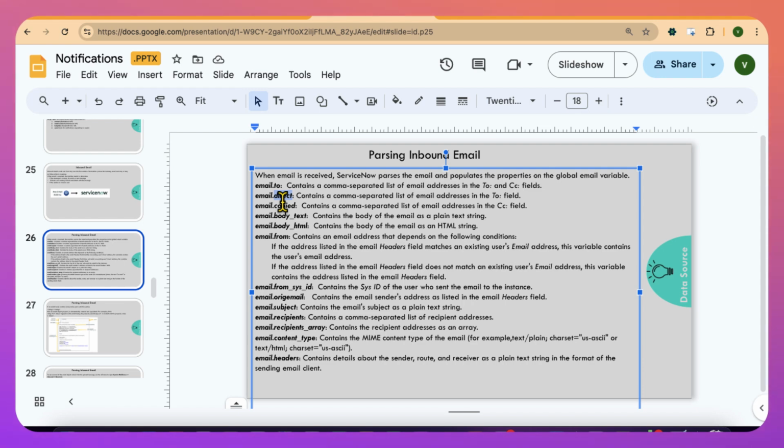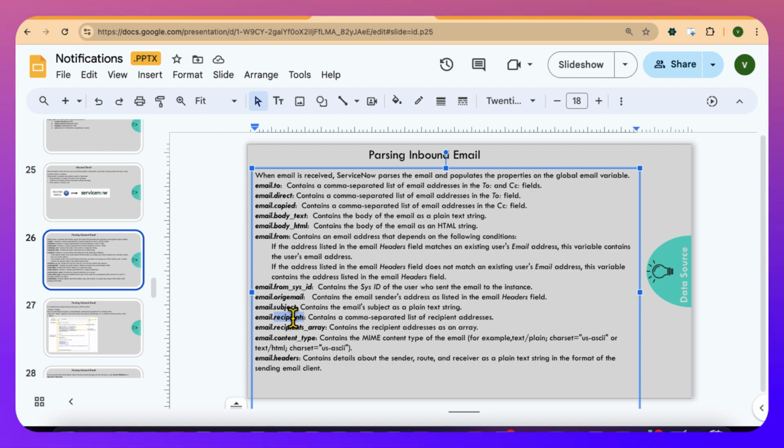If you want to read the body of the email, you have body text and body HTML. The former stores the body of the mail as plain text, whereas body HTML stores it as HTML formatted. The next one, email.subject, contains the email message subject. Email.recipients contains the comma separated list of all the recipients.